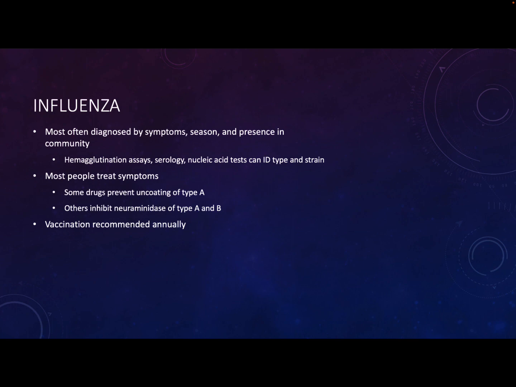So flu is most often diagnosed by symptoms, season, and presence in the community. Basically, if we know that flu is around, it's the winter, and everybody else in the community is getting sick with flu, you're probably going to assume that you have the flu too, or at least you would have before COVID. Now you're like, COVID, flu. But you probably have COVID tests at home, so you can figure out, not COVID, probably flu.